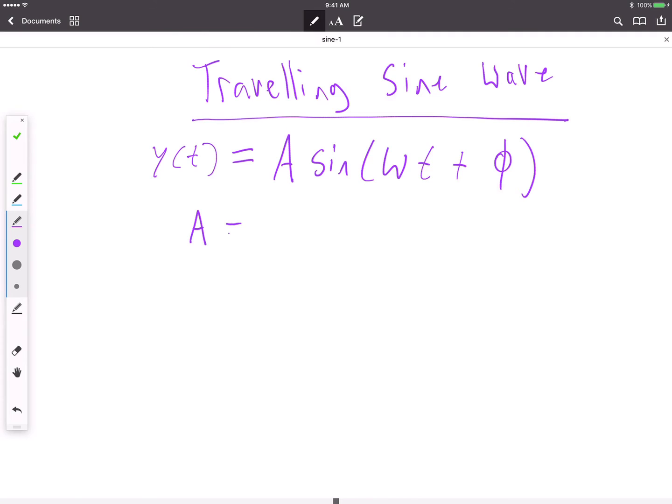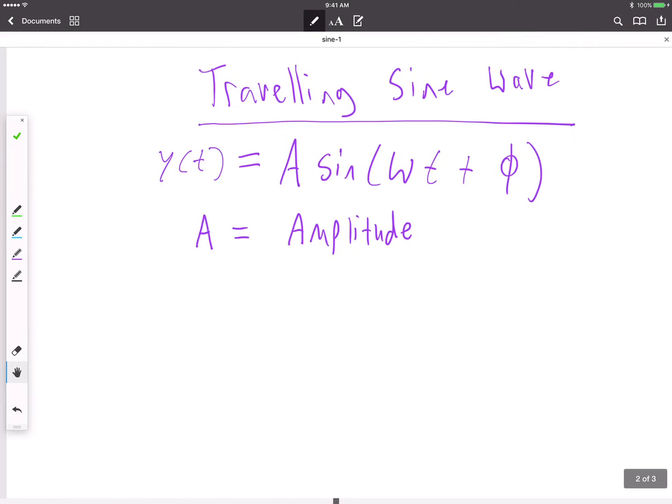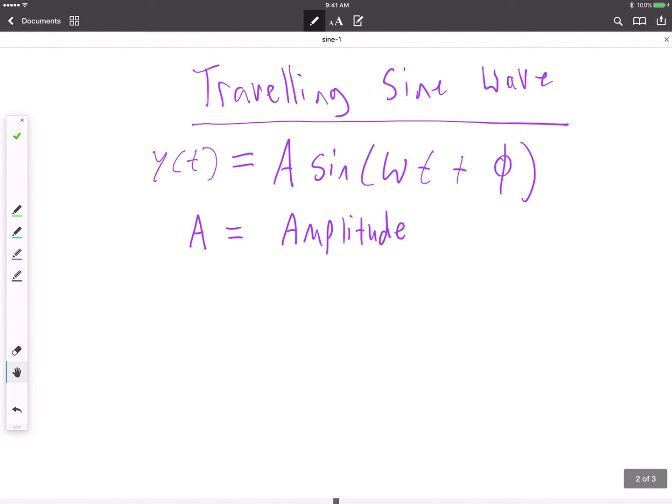A is the amplitude, which, going back to our picture, our picture's gone. Nevertheless, amplitude is the maximum displacement of the beads. So if you have a bead on a string or a certain position on a spring that you are oscillating, amplitude is the maximum displacement, meaning the furthest away it gets from its rest position.